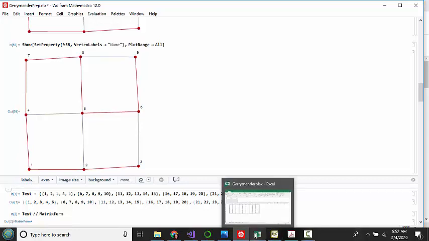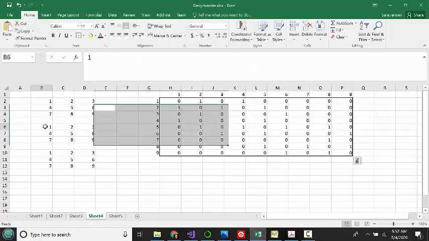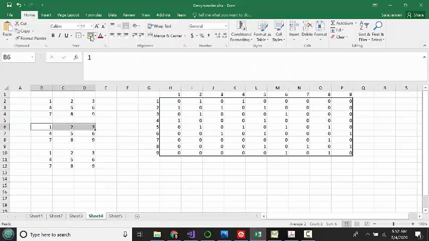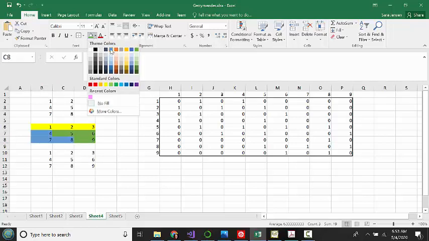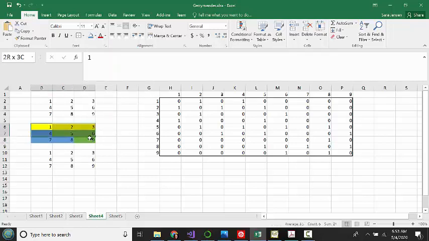So going back to our visual in Excel, 1, 2, and 3 are a district, 9, 6, and 5 are a district, and 4, 7, and 8 are a district. So this is the random collection of districts that Mathematica has given us. Just as easy as that from this Hamiltonian path.